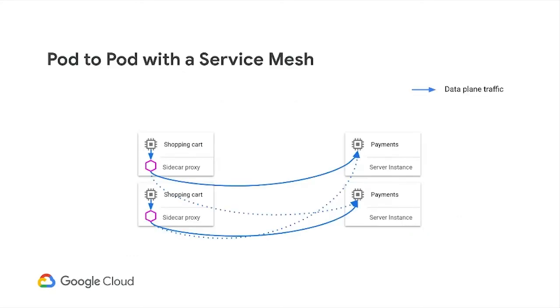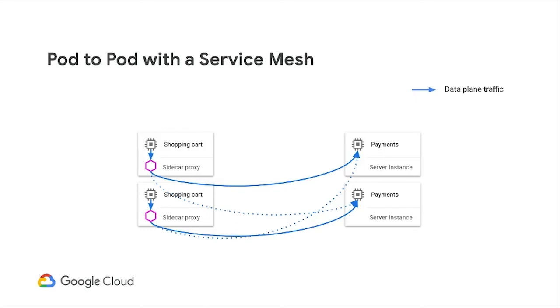Okay. So now with the service mesh, we have this magical thing called a sidecar proxy, right? And I forgot also to add one here and one here. Let's just imagine that all of them have a sidecar proxy, okay? So that little sidecar proxy, one of the things it does is routing. Your shopping cart will still use the same service discovery mechanism to find the payments. It will still resolve an FQDN to an IP, right?